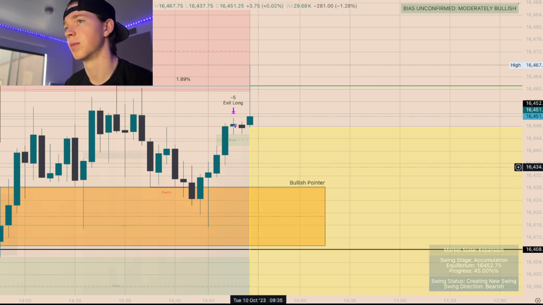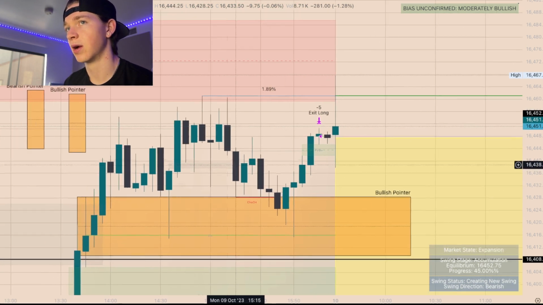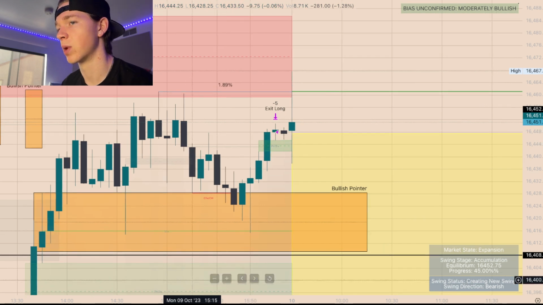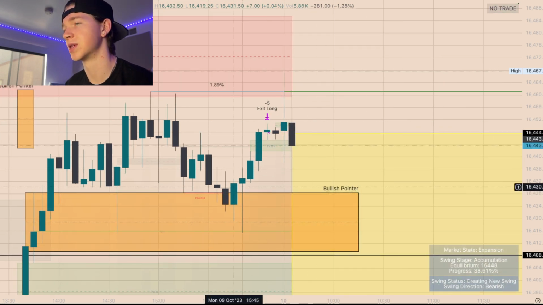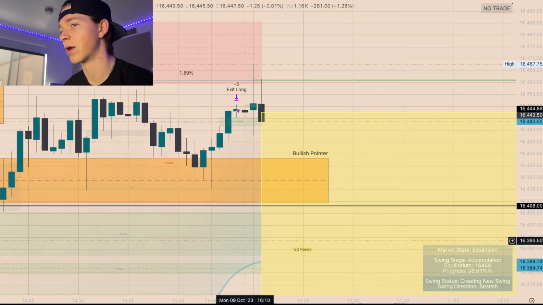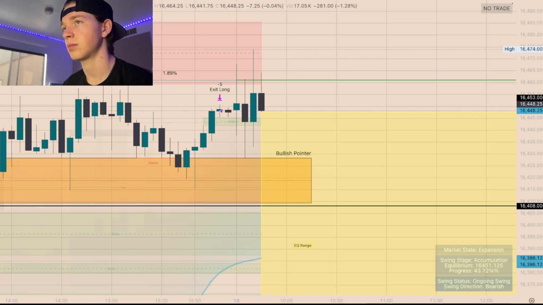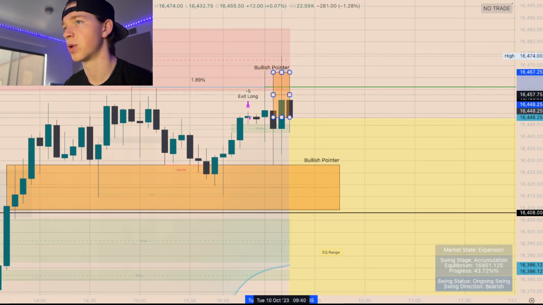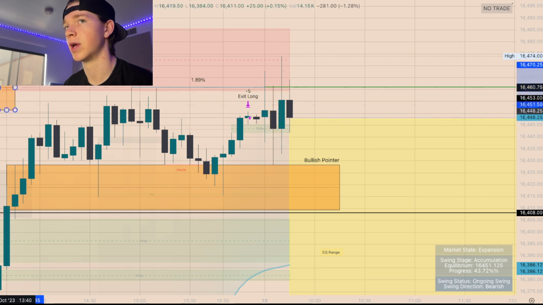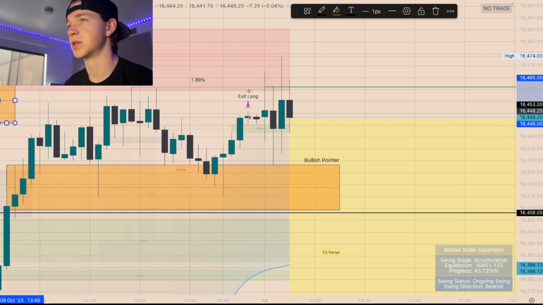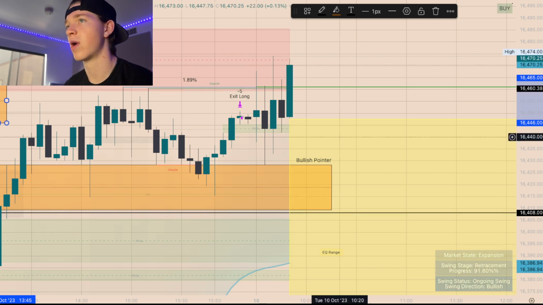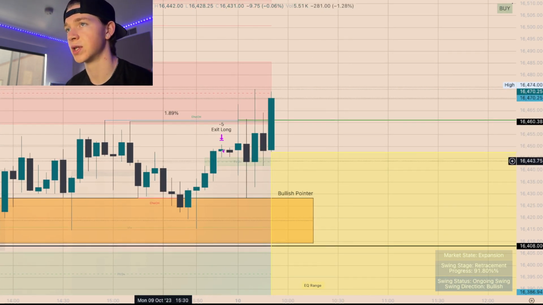It's kind of consolidated, but conceptually, what I'm doing here is these represent where my eyes are going and what I'm looking for, right? Displacement out of those ranges. Now this overnight could completely throw away this entire setup. Like this doesn't even matter anymore. We do have a bullish pointer right here, right? This would be a bullish pointer. And there's also a bearish pointer right here. Do you see? Both of these are perfectly valid. Kind of want to wait. We're chopping too much. I want to move away from this range, and then we can make that decision.